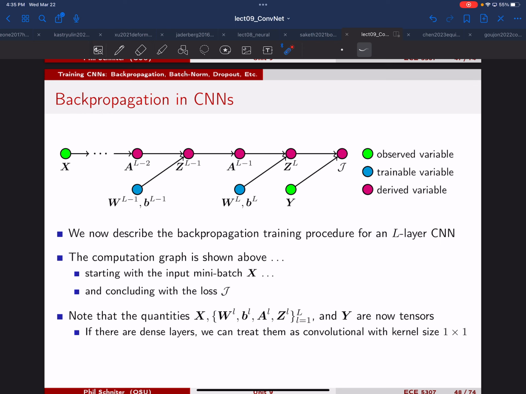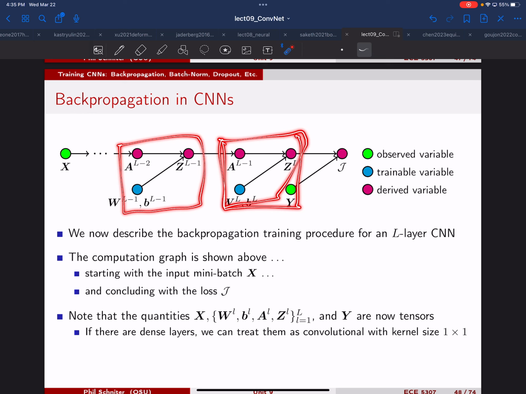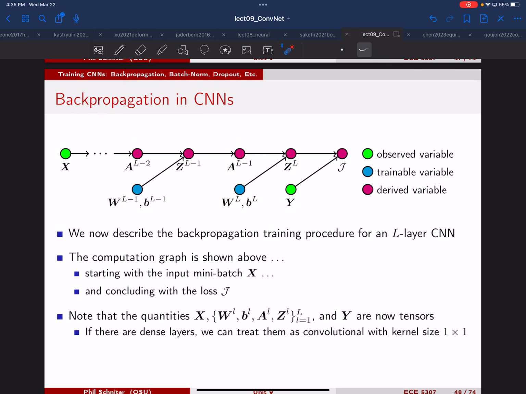So what we have, in principle, looks a lot like what we saw back in Unit 8. So we have now many more layers, possibly many more layers. So we're going to use L to determine the number of layers. You can see these are the activations in layer L-2, L-1, and so on.